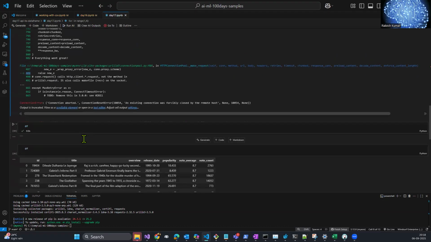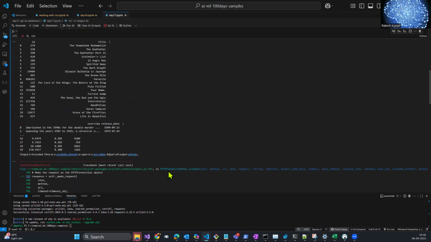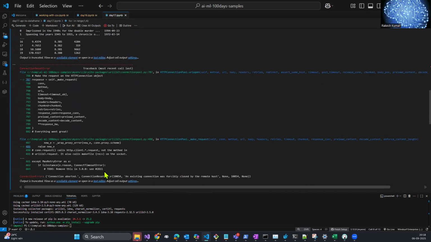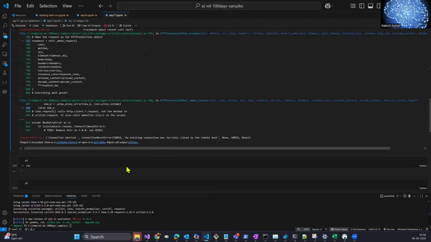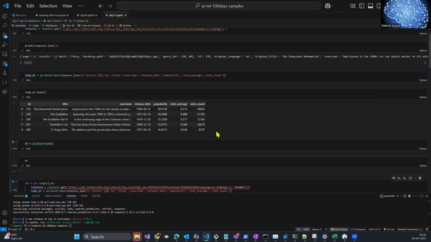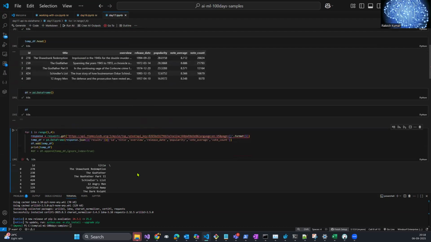That's why it's not able to print fully, and in between it is getting closed. Fair enough. Existing connection was forcefully closed. So a bot detector is there, and they are able to detect that. Not an issue. Let me try at least for one or two.